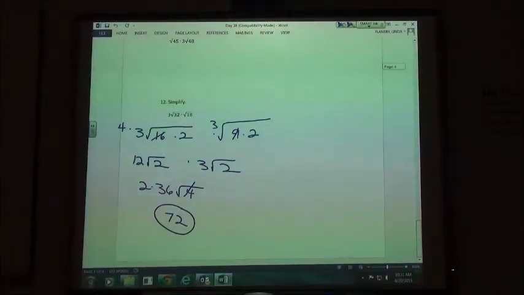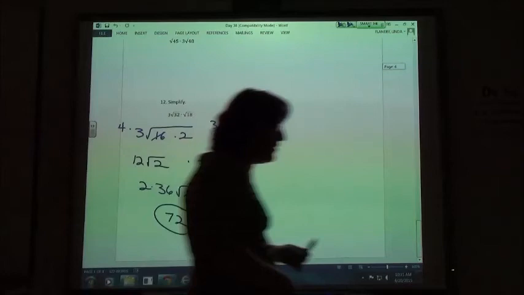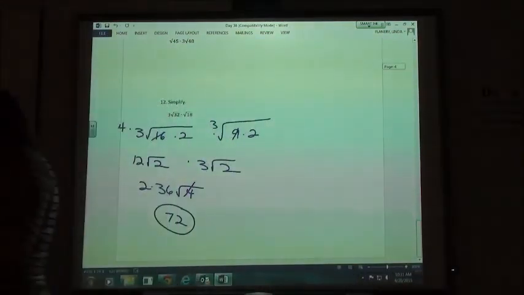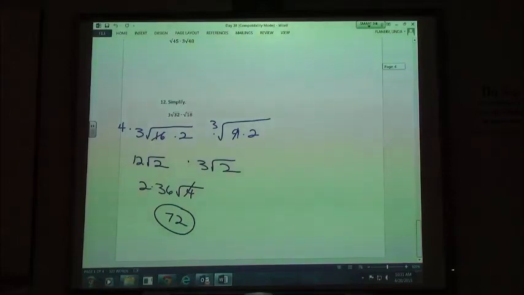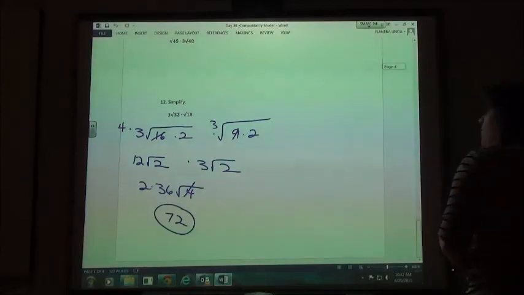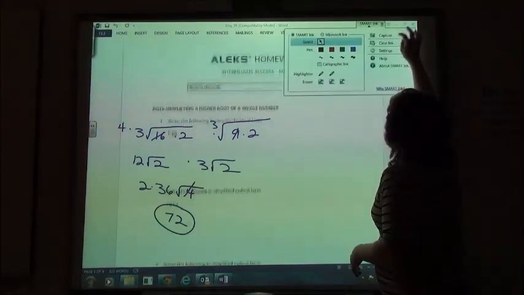So if you happen to have your calculator handy and you did that one on your calculator, 3 square root of 32 times square root of 18, sure enough, I just get a plain old 72 on my calculator. I don't get one of those big, long, crazy decimals because it turned out to be a nice integer. All right, so that will be the next 4 things in that purple section of your pie chart.